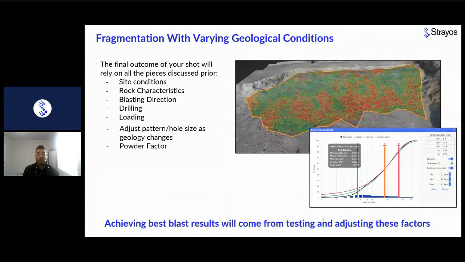Depending on the application, it's not always great to dust the rock. You don't want too many fines in that rock, and you also don't want excessive oversize. So it's about getting that sweet spot and achieving your best blast results by adjusting all the factors that we touched on and being able to measure that. Here you can see the AI detecting the rock fragmentation size and giving you the actual fragmentation graph, measuring the diameters of your muck pile and understanding what areas of that shot maybe broke better than others, and being able to measure that shot after shot. So your machine learning will essentially give you a better prediction model come future operations.